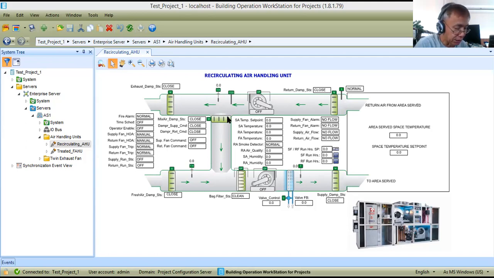Now, what are the specifications that you need to look at? First, for the air handling unit, you have to look for the material submittals or the control schematic diagram drawing provided in the mechanical specification, or you can look for the equipment schedule in the mechanical.